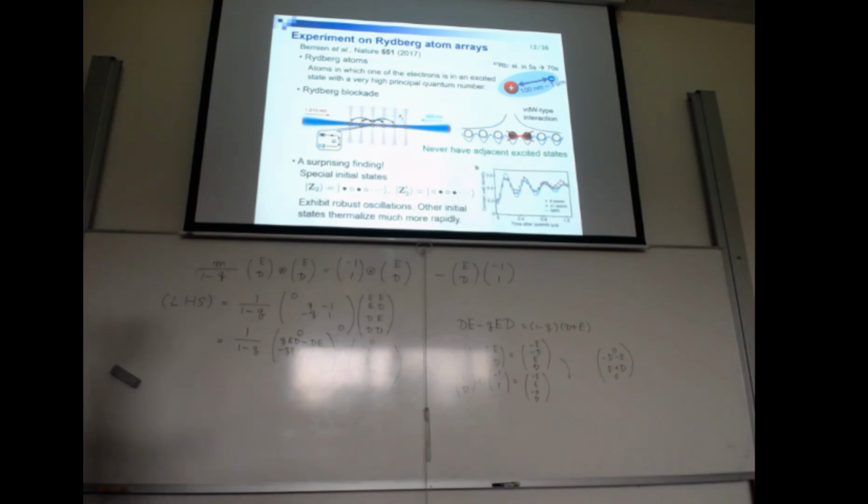And here's the actual experimental data, and the vertical axis is the domain wall density, which means the number of adjacent pairs of particles which are in the same state. So initially, there are no domain walls in either Z2 or Z2 prime, right? So the domain wall density is 0, but it goes up like this and then oscillates. But it's decaying quite slowly. And this experimental result is consistent with the MPS-based numerical calculation. But if you start with some other generic state, then this oscillation decays quite rapidly.